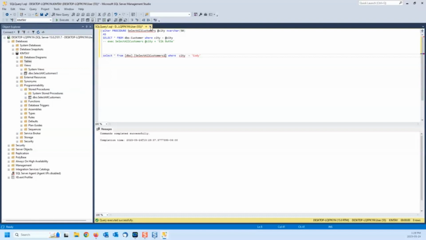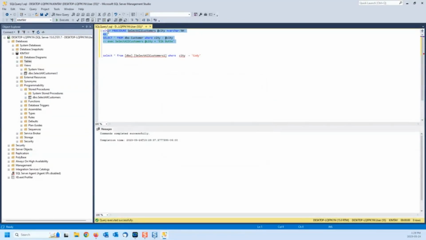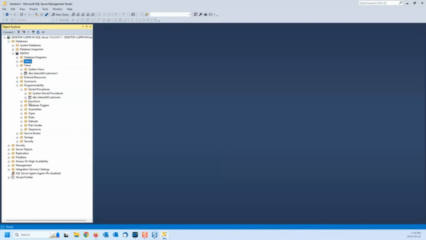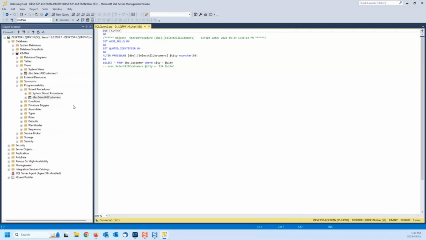If I close this procedure now, because I compiled it along with the sample example, I'm going to compile and save it, and I included this commented statement inside it, so it will be a part of it. So if I close it, and now if I open up this stored procedure, right click, and say modify, see, it opened up with all this information, but it has kept my example information with me.